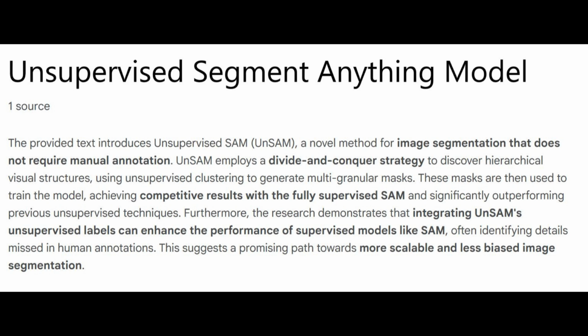So that's why today's deep dive is so exciting. We're about to explore a world where AI can see and understand images without all that manual effort. It's truly a paradigm shift in computer vision. We're moving away from this incredibly labor-intensive process of hand-labeling images towards a future where AI can learn to segment images on its own.